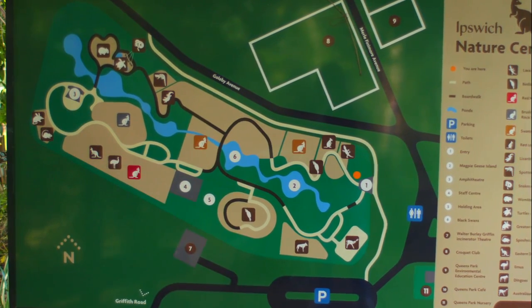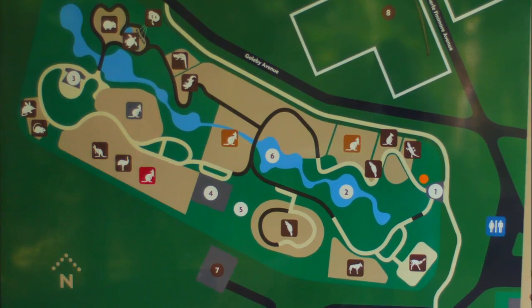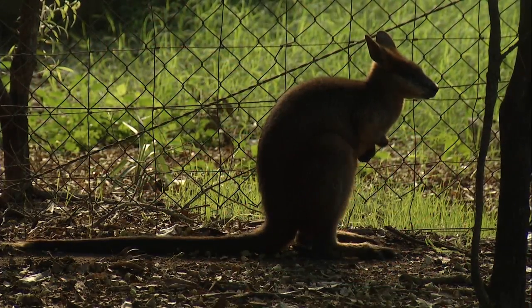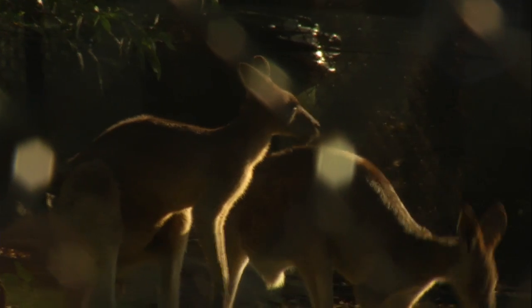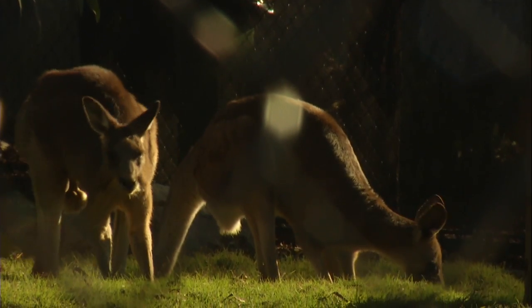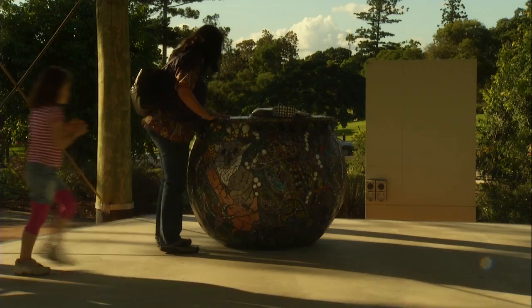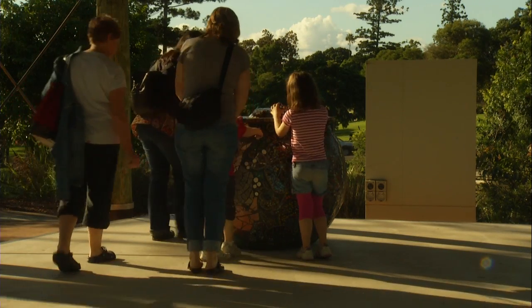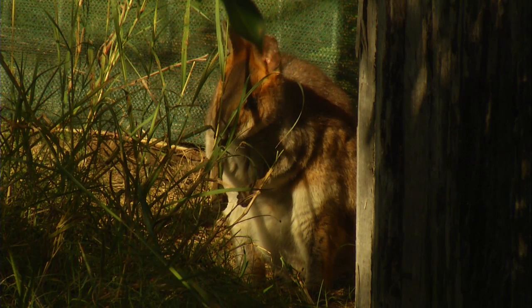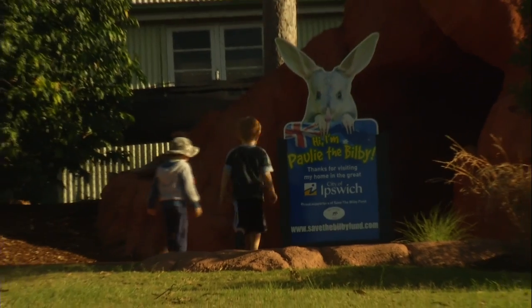It has always been in the gardens, in the parks, since about 1936, but more recently, in 2002, it has been extended. The Ipswich Nature Centre animal enclosure was built in 1936 and was home to a population of emus, kangaroos and ducks. Since then, the Nature Centre has seen many changes, containing many known, rare and threatened species with large quantities of otherwise significant plants and animals.